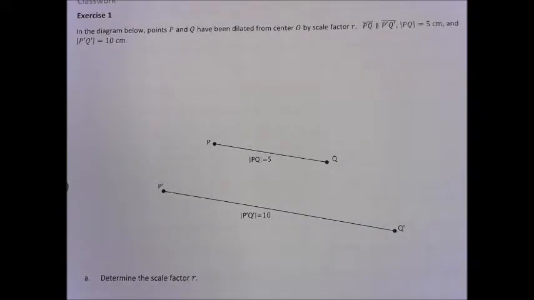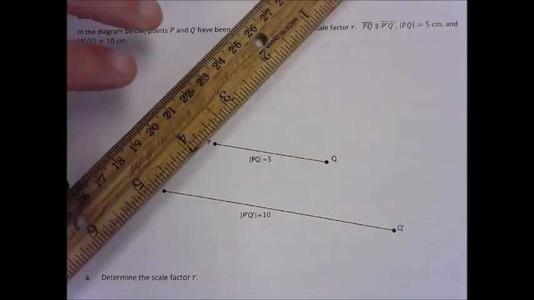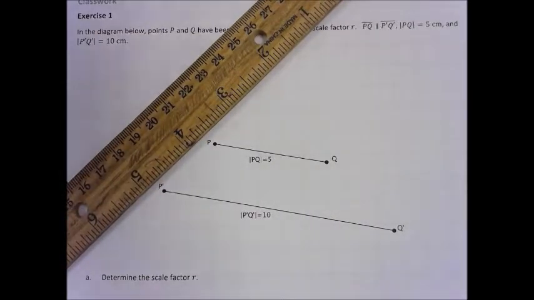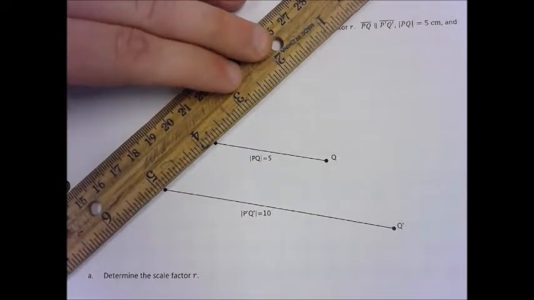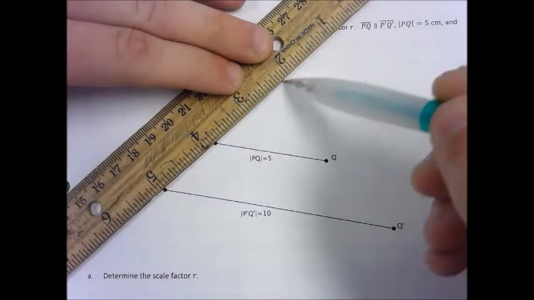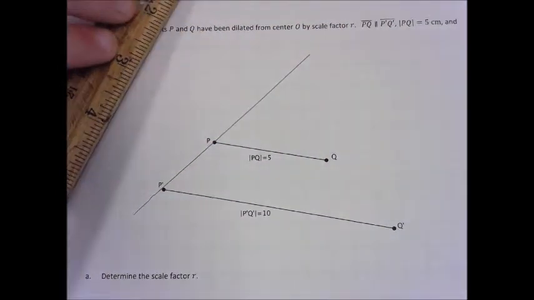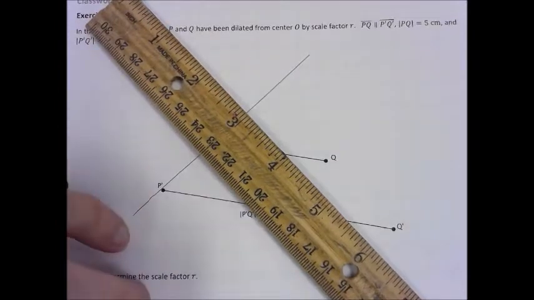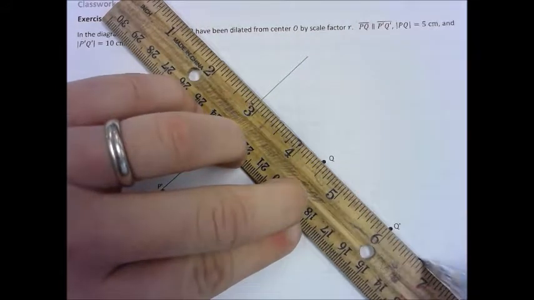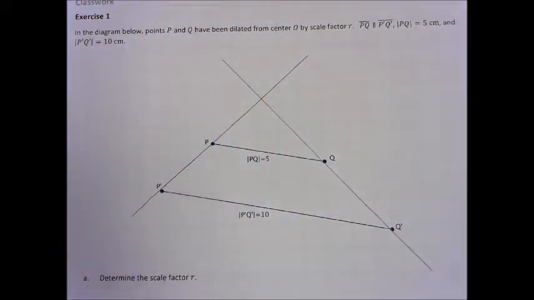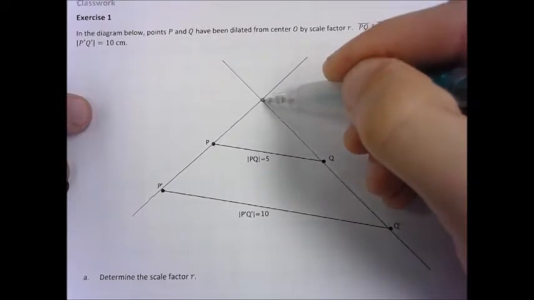The first thing that we really need to do is to find out exactly where our center O is. In order to do that, you have to have a ruler, and we are going to line everything up. You put those points together on the line, and we go straight through those 2 points. Now, we do the same thing for points Q and Q prime. Line it up. Follow along with the ruler. There we go. The point where they intersect right here, there is our center O.